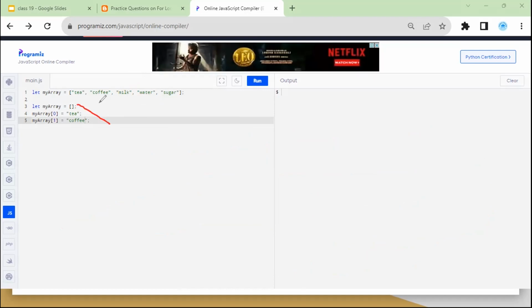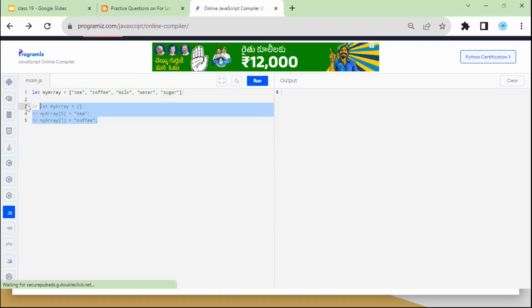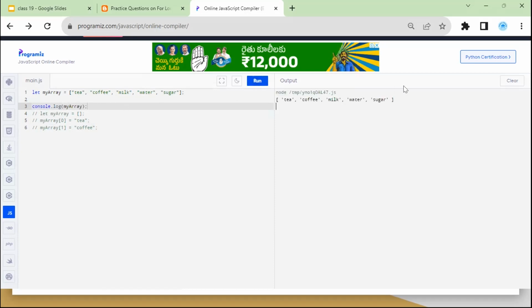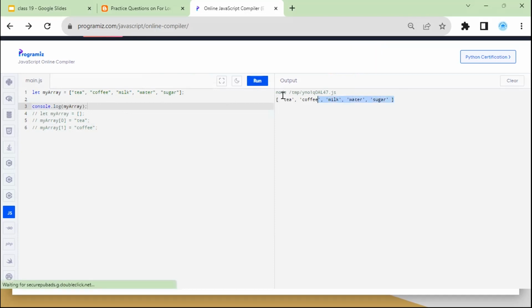So ignore this one for now. Let me comment. Console.log my array. Let me print my array. What is getting printed? The complete value, all the values.